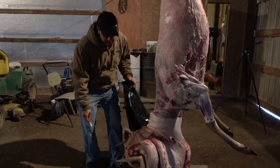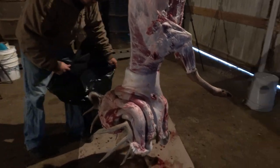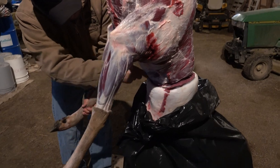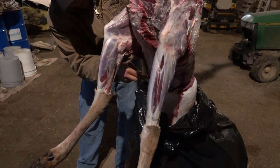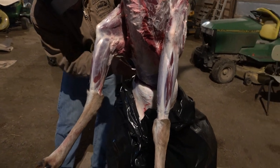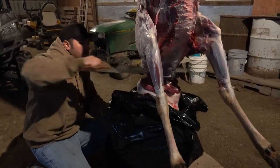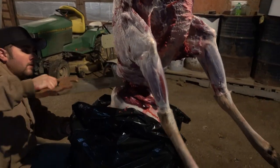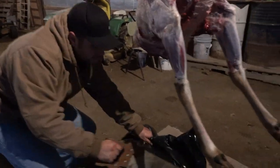So now we're going to go ahead — I'm going to get my trash bag under the deer here. I'm going to go ahead and lift them up a little bit and then just keep going all the way around until you get to that bone. Once you get to that bone then you're ready to saw. Got this one. There it is.